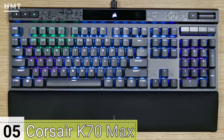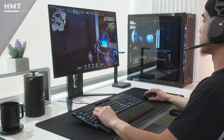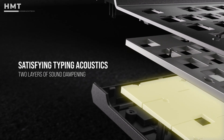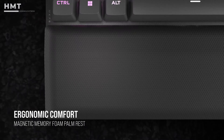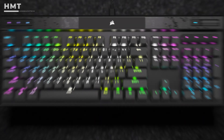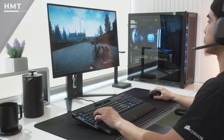Number 5: Corsair K70 Max. The Corsair K70 Max is one of the most impressive gaming keyboards out there. The big selling point is its linear magnetic switches, which let you adjust the key's actuation point. Since the keys are magnetic, you're also able to program two functions on the same key. On top of that, it also has sound dampening technology for quieter keystrokes, a tough aluminum frame, and even a comfortable memory foam wrist rest. Overall, it's one of the best mechanical keyboards out there. The comfortable wrist rest and insane level of customization are strong bonuses. $230 isn't cheap, but if you're in the market for a gaming keyboard with more features than you might need, the Corsair K70 Max is worth checking out.